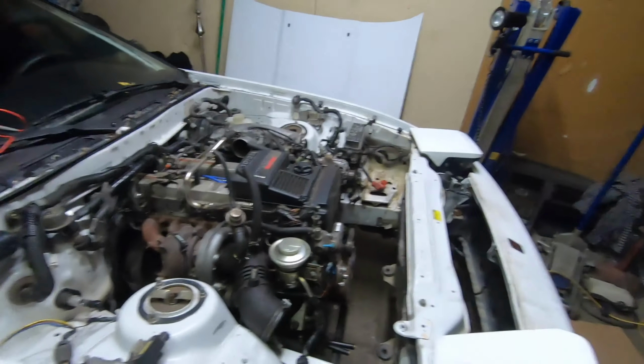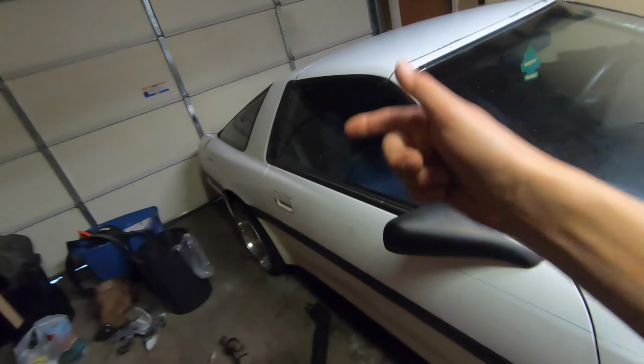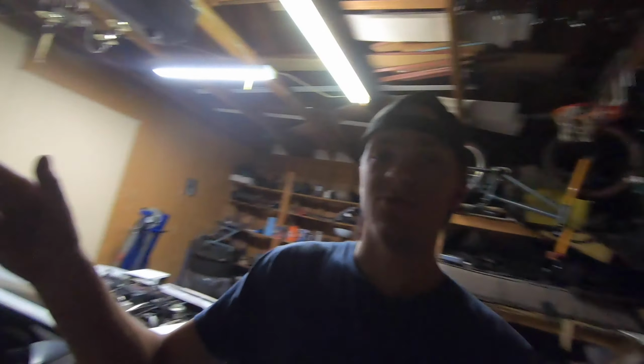What's up, everyone? So we're back with another day with the Supra. Last time we were out here working, we got the differential swapped, we got the rear end cleaned up a little bit, we got the axles put back on. So today we're gonna move forward a little bit and we're gonna hit the drive axle.